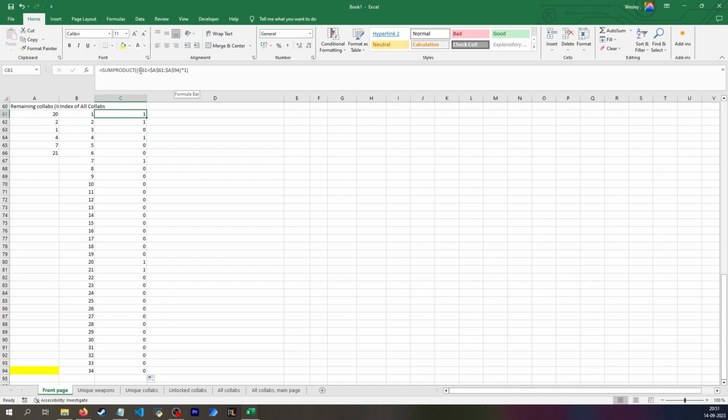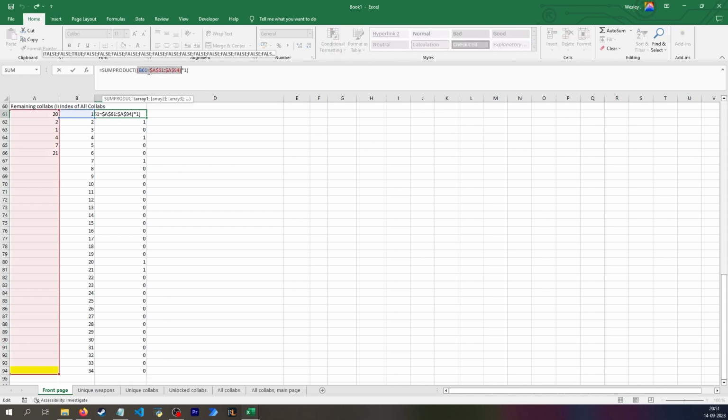And then I'm multiplying my array of falses and 1 true with 1, which converts false into 0 and true into 1. And then because I'm using SUMPRODUCT, it's saying, take this array of 0, 0, 1, 0, 0, 0, 0, and sum that, which gives 1.